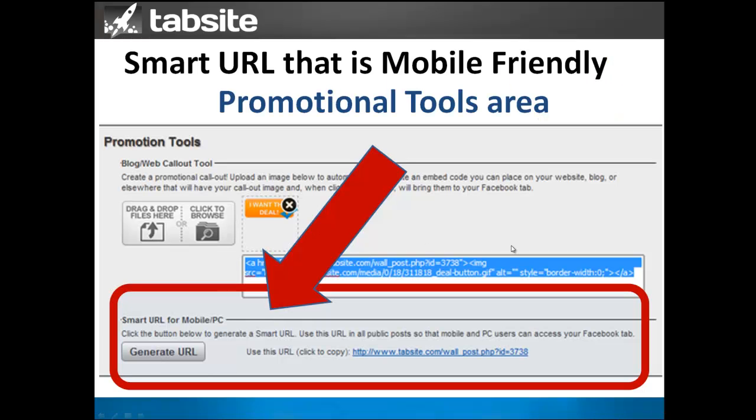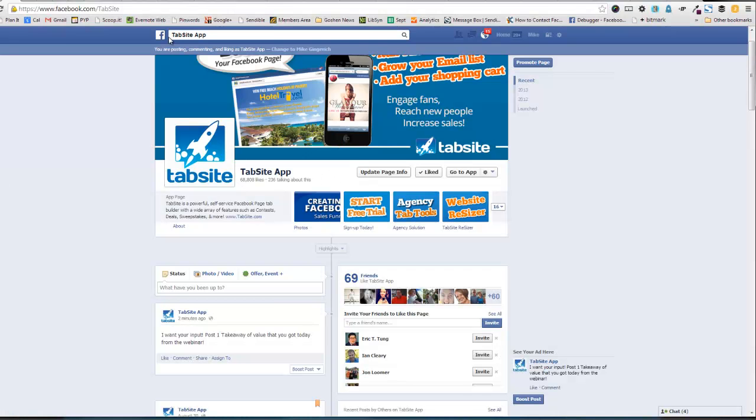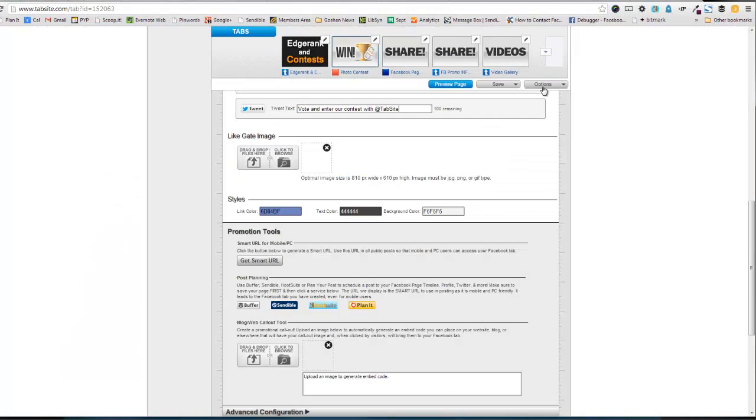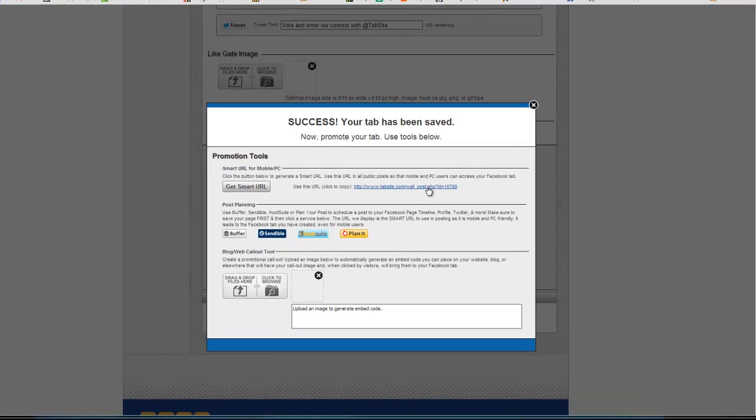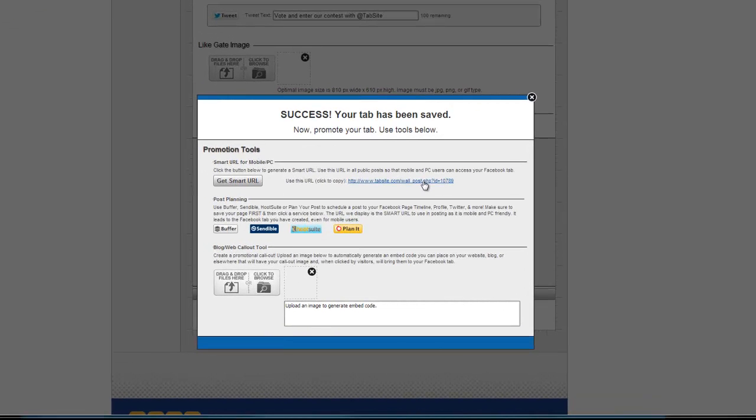There it was. When you use the save menu, I can show you that live here in the manager. Anytime I hit save, I get this success message, and it was that get smart URL. I click that and it gives me a URL. That is the URL that I want to use. You can put a bit.ly on that, whatever you want to do, but that is the URL you want to use for your mobile friendly.